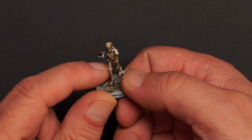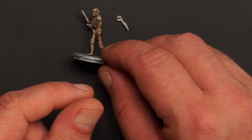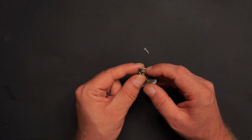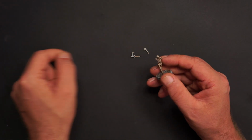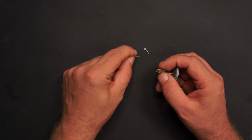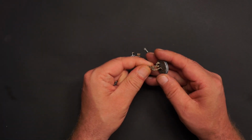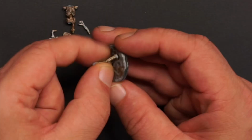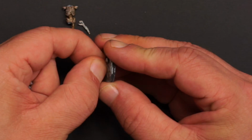First, we will have to sacrifice this little skeleton. He broke off his arm when I dropped it on the floor. And yeah, he will have to go. Fortunately, he's very easy to break apart. And let's see if we can snap off his head. Yep. And the rest of the body? Nice. The feet will be a problem, but we will just use the bones from his legs.